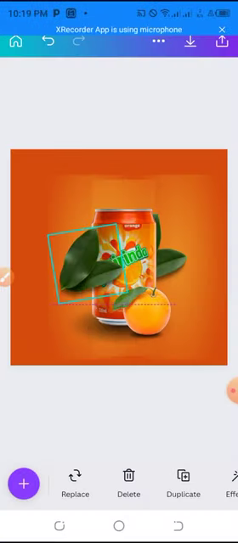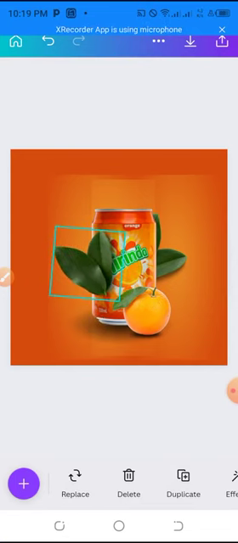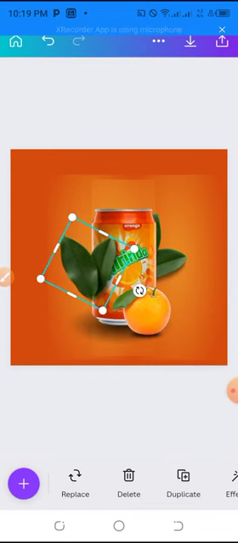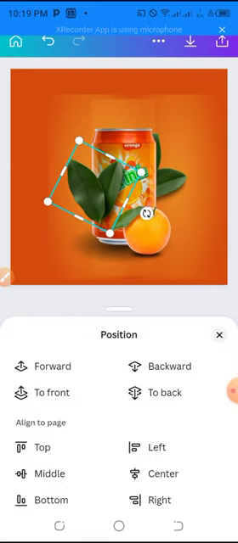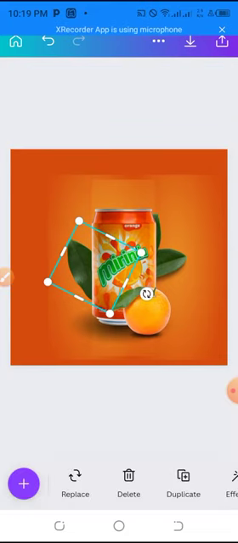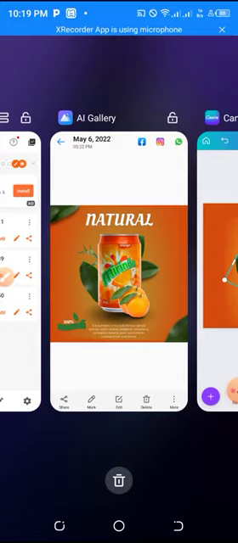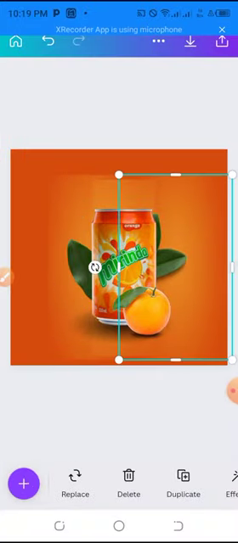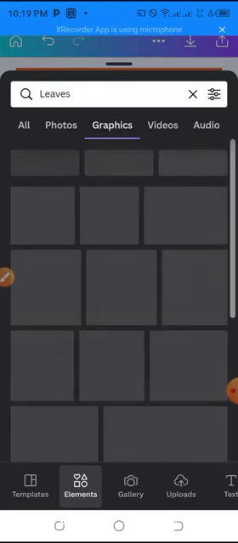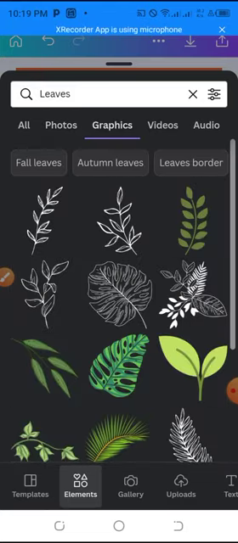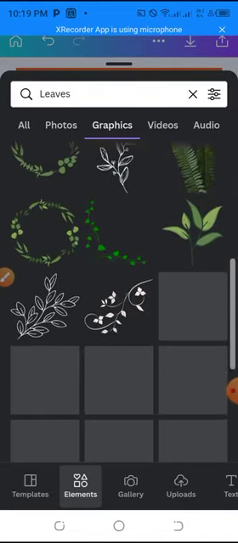So I'm going to turn it like this, then move it. Okay, then I'll position it, take it backwards. Good. So I think we're heading somewhere. So I have another leaf, so I'll just head over again to here, looking for leaves. I'll go to graphics, under searching for leaves. That was where I got that one. So let me see if I'll be able to get it back again.